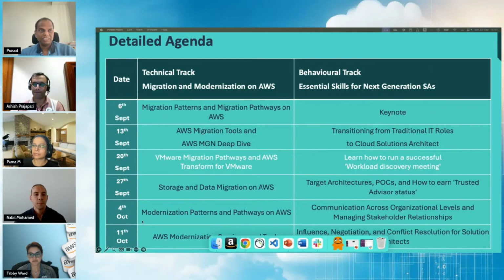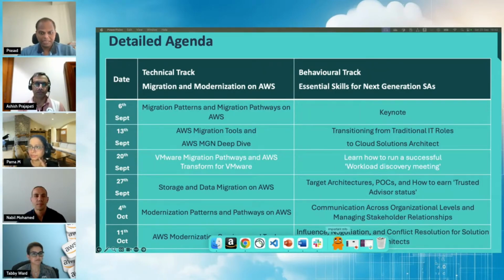Yeah, and going forward, even these topics will be very heavy if you're new to modernization, like modernization patterns and pathways on AWS. We'll be introducing a lot of patterns there, and we'll be doing a lot of demos in these sessions. Even the behavioral one is very packed, like a workload discovery meeting in itself. It can go on for a couple of hours, the way Parna and Nabil were doing a proper discovery meeting, and the same will be the next thing. So we'll try to condense them as much as we can and provide as much value as possible within the short span we have. And then we'll be following up with resources for you to upskill in your own time.